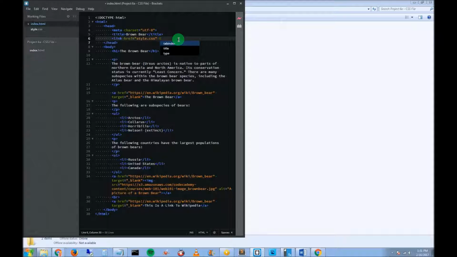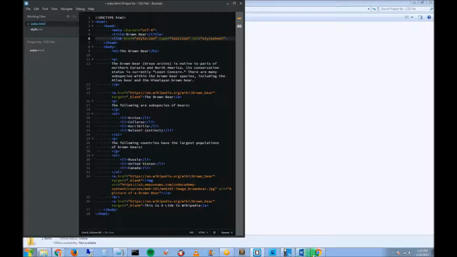So next, we want to say what type of file it is. So we're going to type the word type, and notice that as I start putting that in, the autocomplete comes up. I can click on that, and then it gives us the option. The type of file is going to be a CSS file, so I'm going to click on that, space, and then the last element that we need to put into this link is the relationship, so rel. I'm going to click on that, and the relationship is that it is a style sheet. Okay, and now that we've got the three attributes in there, we need to close out our link.